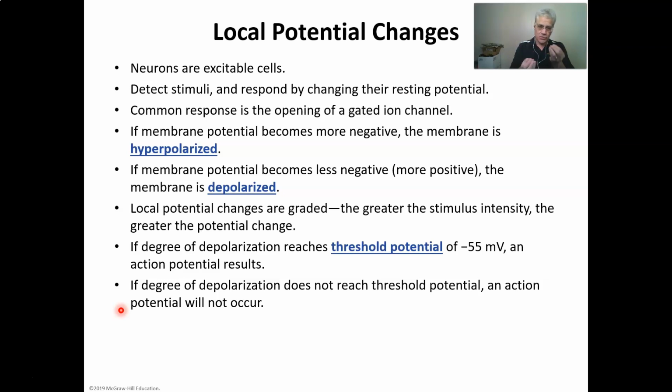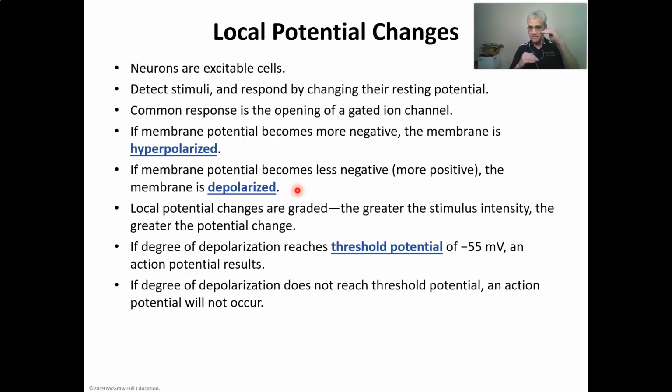Now, there's actually two things that can happen here. You can depolarize the cell. If membrane potential becomes less negative, the membrane is depolarized. It sits there at negative 70, which means it's more negative on the inside than the outside, okay? If you make it negative 75, negative 80, negative 85, you are hyperpolarizing that membrane. What does that mean? That means it's less likely to be able to send an action potential to the next nerve. If you hyperpolarize it, you make it less likely to send a signal. If you depolarize it, you make it more likely to send a signal.